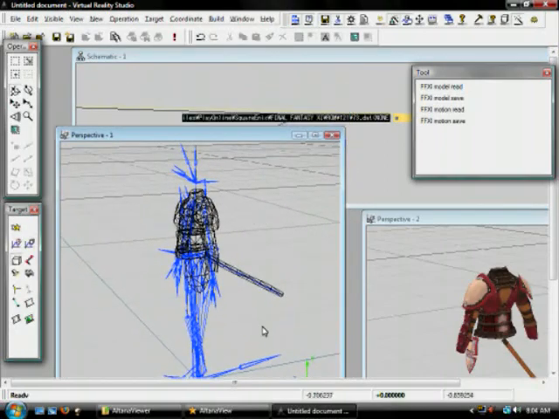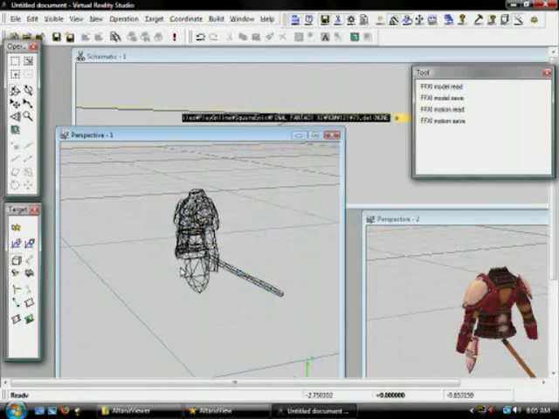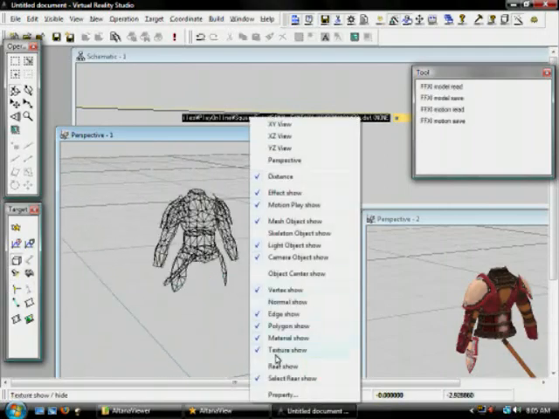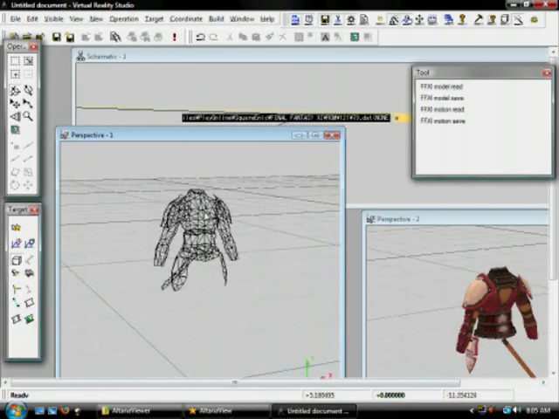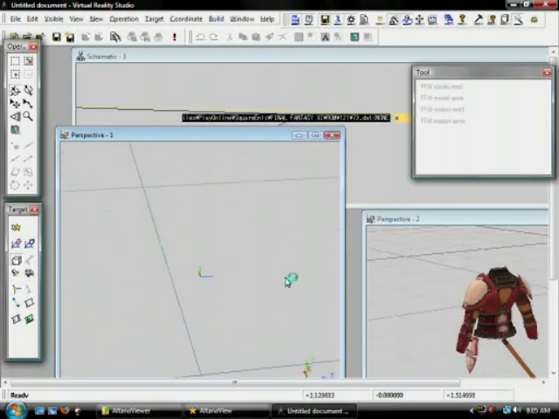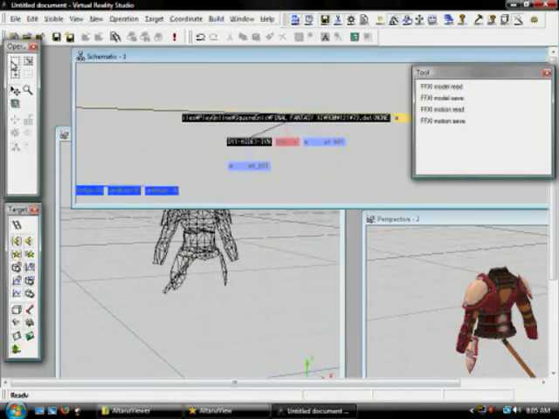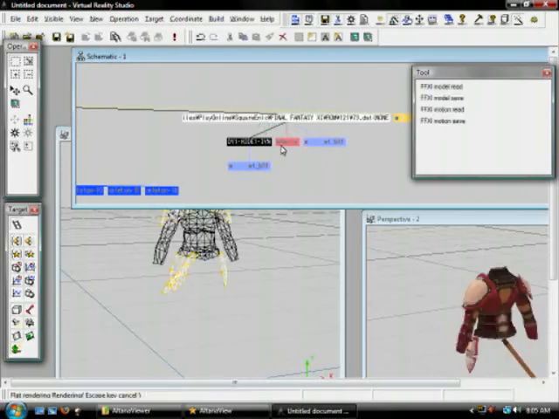The first thing you want to do, just to make this a little easier to use, is uncheck the box that says Skeleton Object Show, and that's going to remove the blue skeleton markers and make it a bit easier to see. We're going to spin this around so it's a little easier to see. Another thing you may want to do is uncheck the Select Rear Show. What that's going to do is just show you the vertices and things that are in front of the model. You won't see all the model pieces at the same time, just the ones that are directly in front of you. So what you want to do is single select, and select these pieces up here until you find the piece that highlights the flaps we want to remove, which is right here.